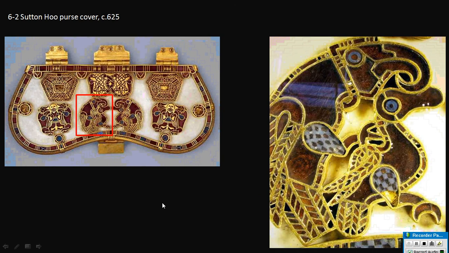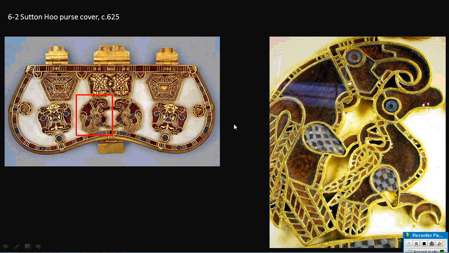In the bottom center, it's somewhat easier to see what the animals here are. Again, they're symmetrically paired, and we have a bird of prey with a sharpened beak here, a claw there. Seems to be attacking a different bird with a rounder beak, something like a duck, perhaps. And as you can see here, the entire design is made up of these semi-precious stones. This is glass. This is garnet that are cut and filled around the outside with a fine wall of gold. Again, the level of craftsmanship is absolutely spectacular.